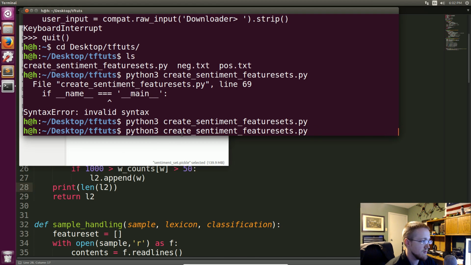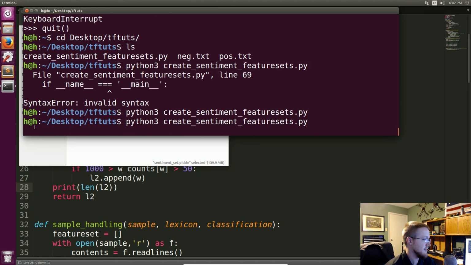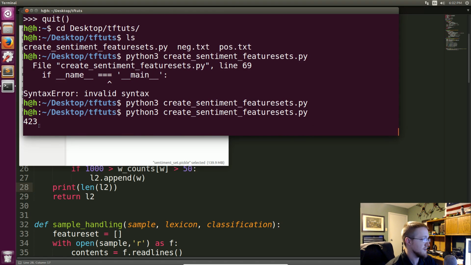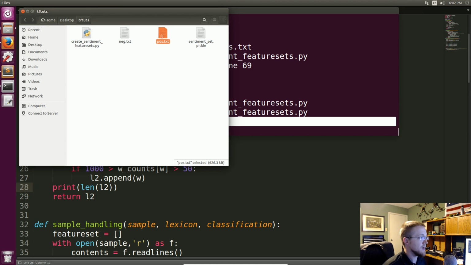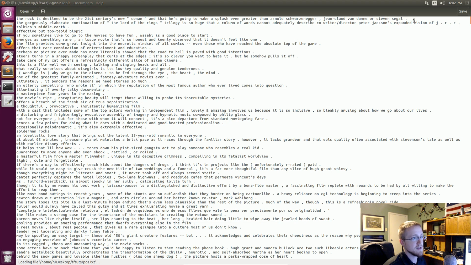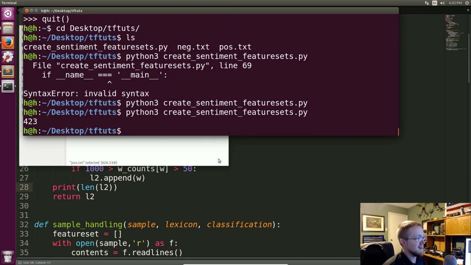So Python 3, yeah, we'll run that one more time. Hopefully quickly we'll see the lexicon value here, or the length of our lexicon. So 423. That means every input vector is going to have 423 elements to it. That's actually quite large, as opposed to the initial string data, like opening up pos.txt, for example. Well, this first line is actually kind of long. It's definitely not 400 characters though. It looks like a tweet almost. And then a lot of these are very, very short lines. So not 423, and really 423 is actually pretty small overall.